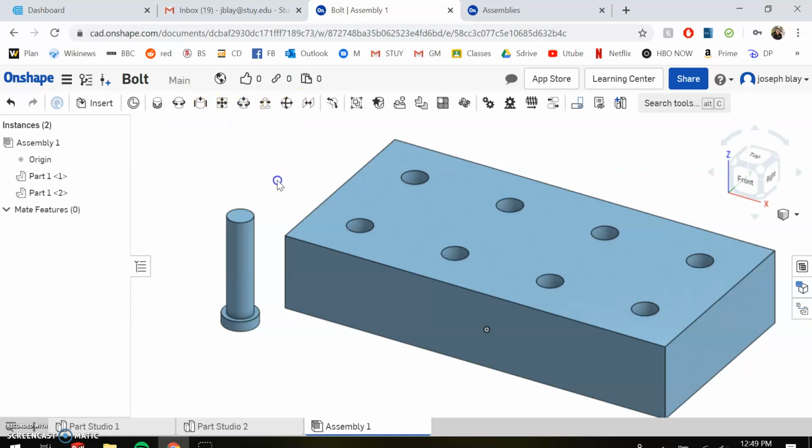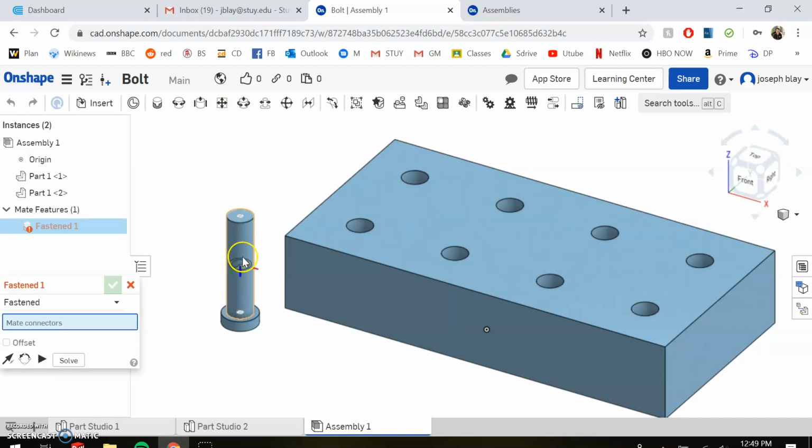It's M. So if you just hit M on your keyboard and you select the things that you want to constrain or mate to each other, it'll auto figure out what kind of mate works best in the situation. Sometimes it doesn't do it properly and you have to go in and select the one up here that you want, but for what we're doing, for the most part, this will be just fine.